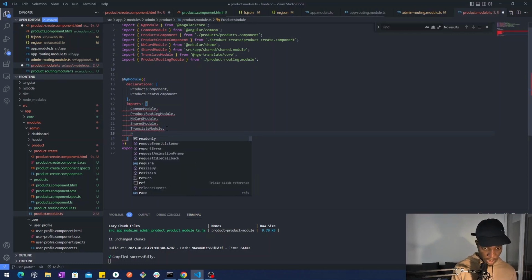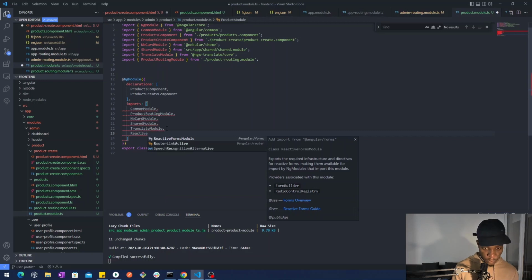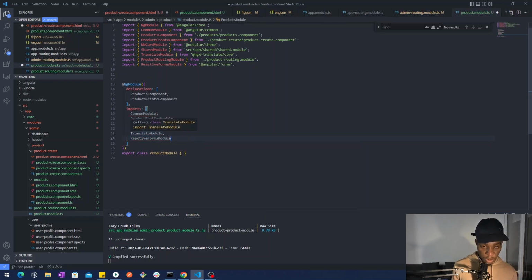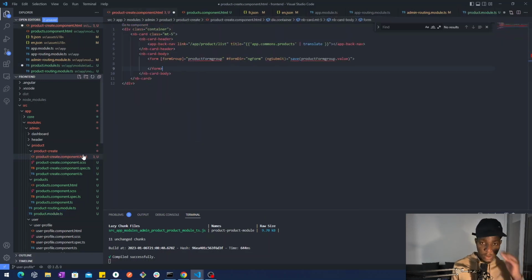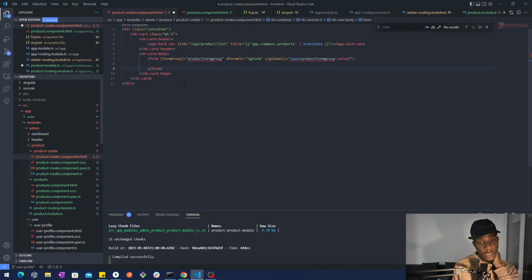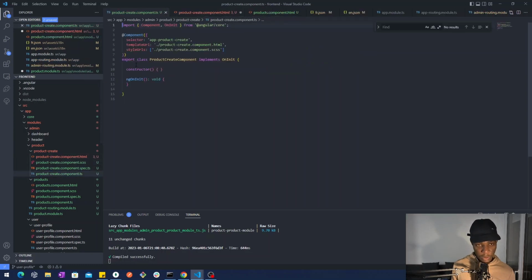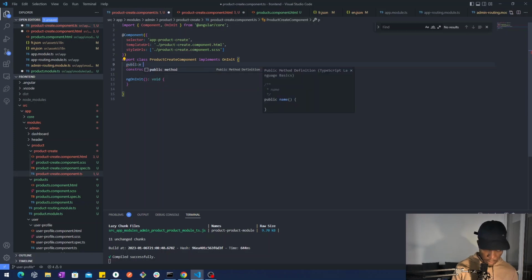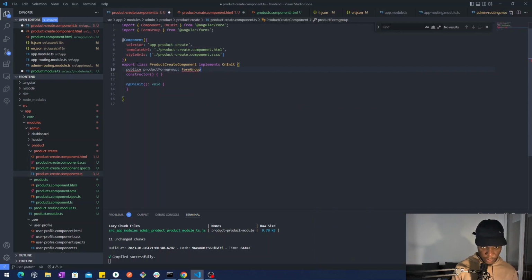Let's import the reactive form module. That's it. Actually, we need to declare this. We need to write down this variable here inside the TS file. This is a form group.